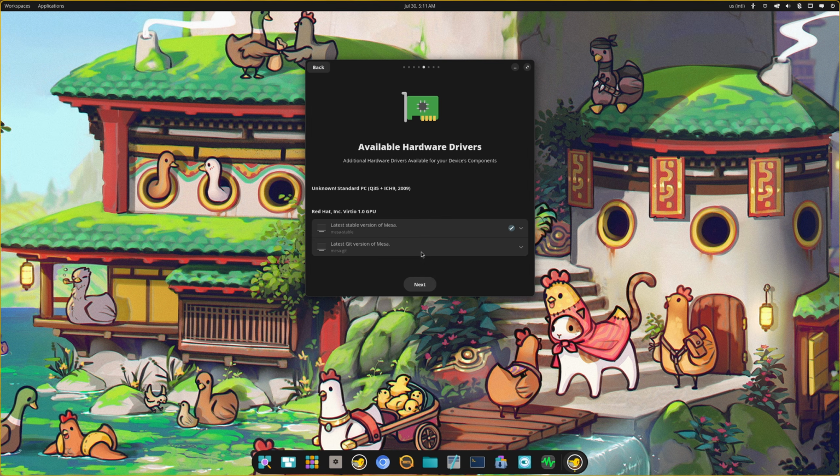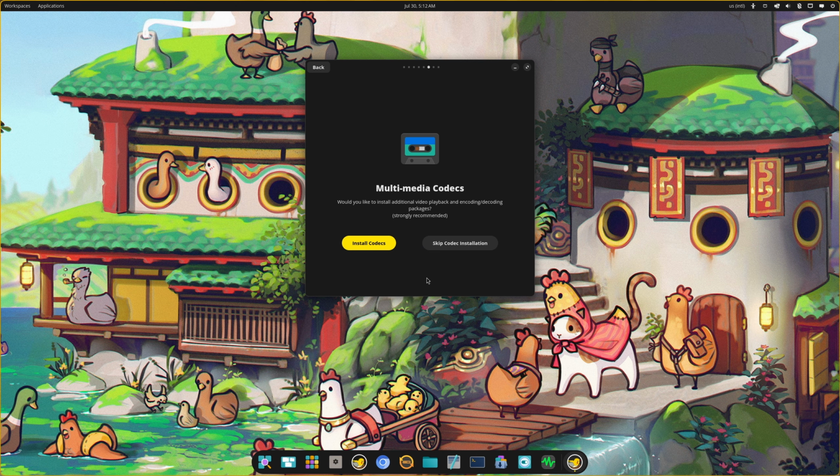And it's finished. So the next thing is your drivers. Normally, if you're on NVIDIA, you could use the NVIDIA ISO. If you're on AMD, use the standard ISO. It will automatically handle your drivers, and in the update, it will give you the newest version of your NVIDIA or your Mesa drivers. So for this, I'm going to just hit next.